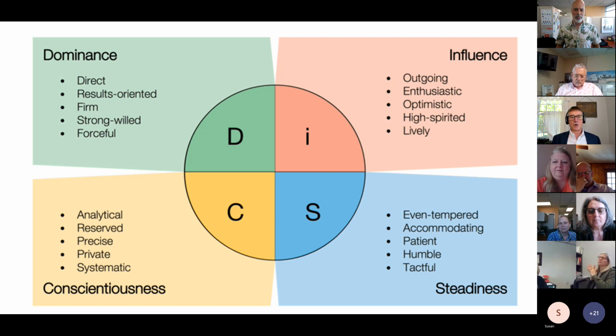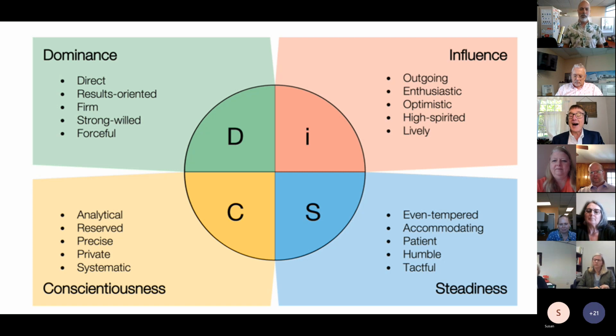what this circle is, is a list of adjectives. If you picture adjectives all around the circle that describe you, and if enthusiasm is up here for an I style, and then we put a dot in here based on where you fall on this.